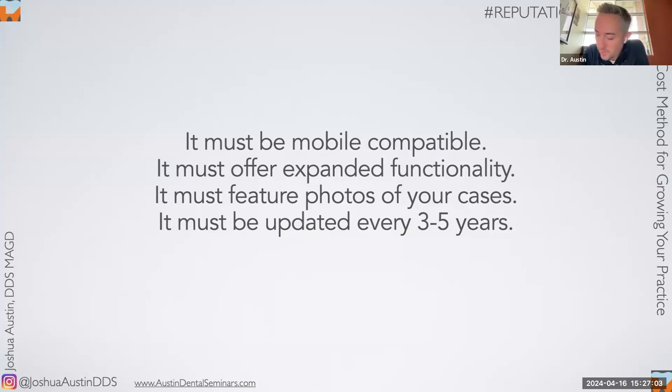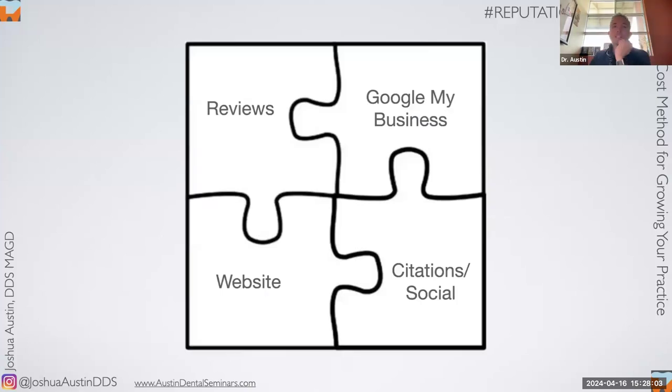Put photos of your cases on your website. There are dentists in my area who do a ton of advertising and I've never seen a lick of their own dentistry — it drives me mad. Documenting your cases makes you a better dentist, so do it. Google changes substantively every three years or so, and what ranked a website five years ago is totally different from today. Work with a website company that can update your site under the hood routinely so you stay relevant when Google searches for 'dentist near me.'